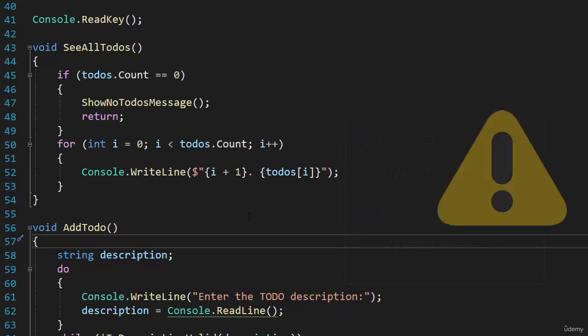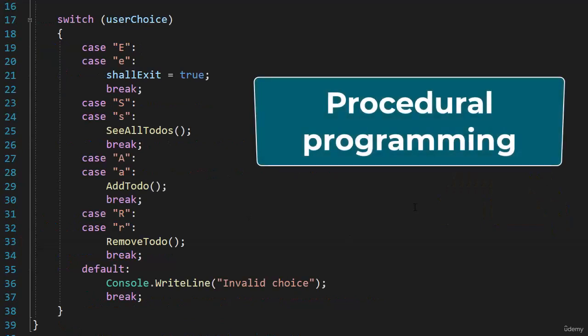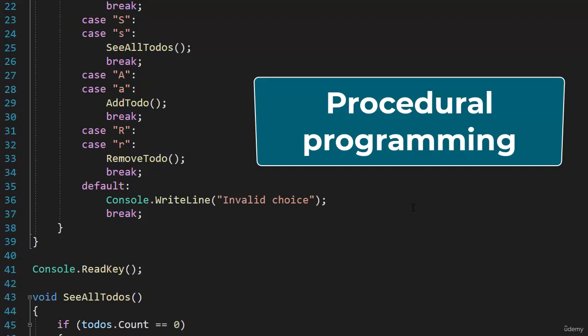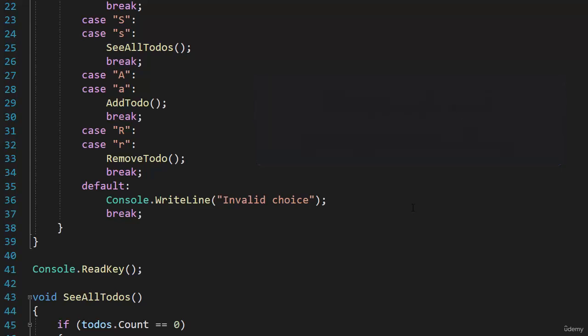It is crucial that we create our code in such a way that it is easy to be modified in the future, because the requirements change very often. The paradigm this code is in line with is called procedural programming. The program is composed of procedures, called methods in our case, each containing a series of steps. Those procedures are called from some main flow of the program or from one another. We already mentioned some of the problems this paradigm can cause.